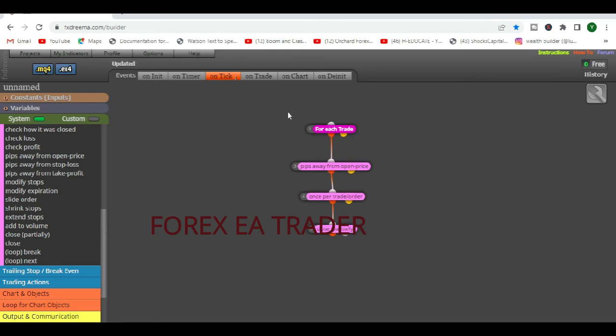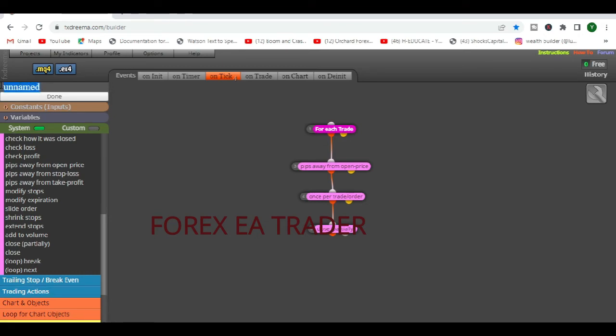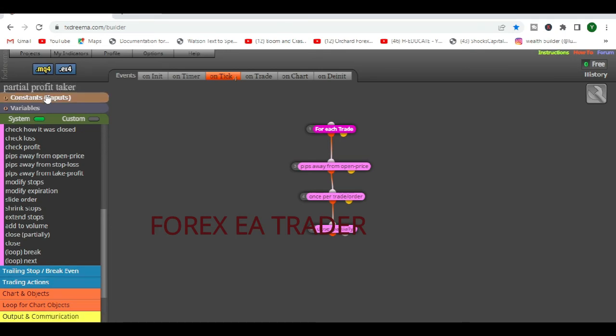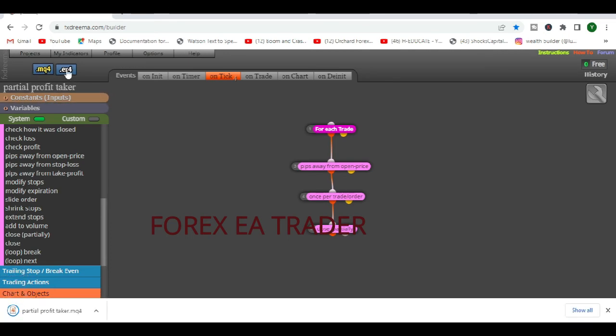That's all that you need for this robot. Then we come here and we name our robot. We call it partial profit taker, and done. And we go ahead and we download our source code and our executable file, and we go ahead and we put it on our MetaTrader 4.